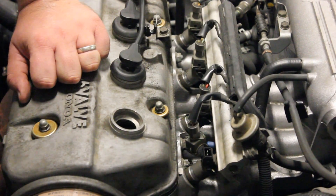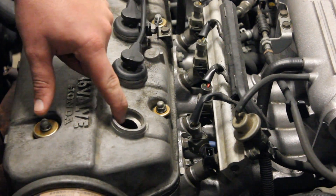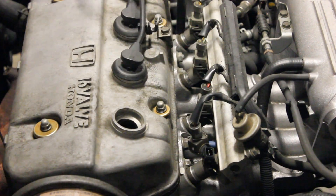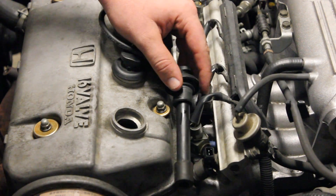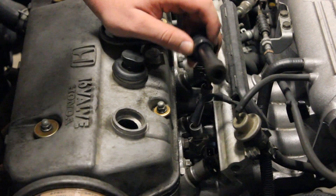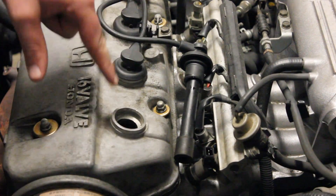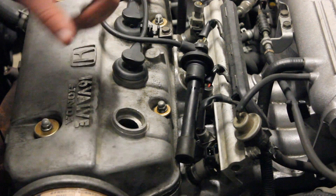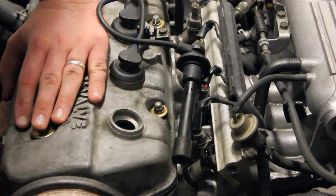So basically, let's recap on everything. What you want to do is disconnect the fuel injector, remove the spark plug, and then once you've got your plug wire out, we're going to fix it on a piece over there so it's kind of out of the way and not getting hurt, and so that your spark plug hole is clear. The piston can just come up and it'll be free.